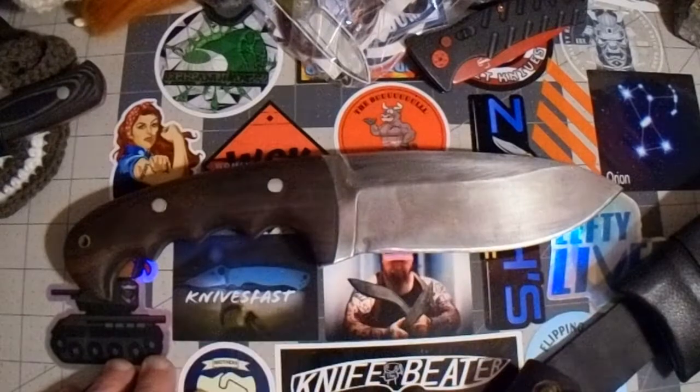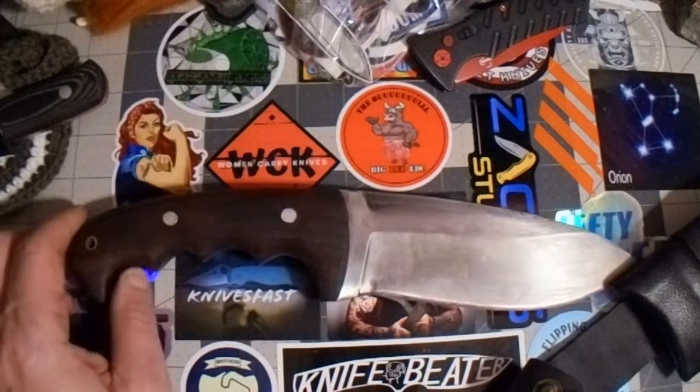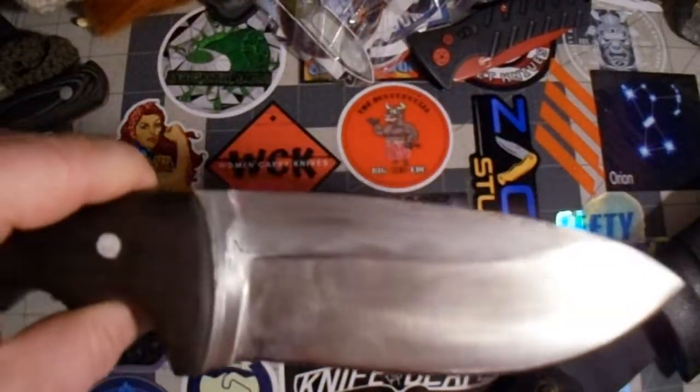I don't know what they're putting in the water on the East Coast, but Donnie keeps coming out with these knives here that are crazy. You could survive in the wilderness with this knife. 100% guarantee.